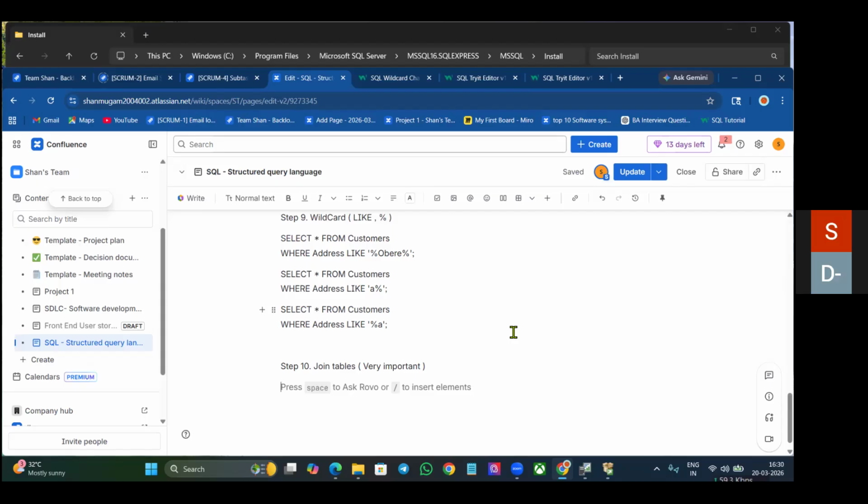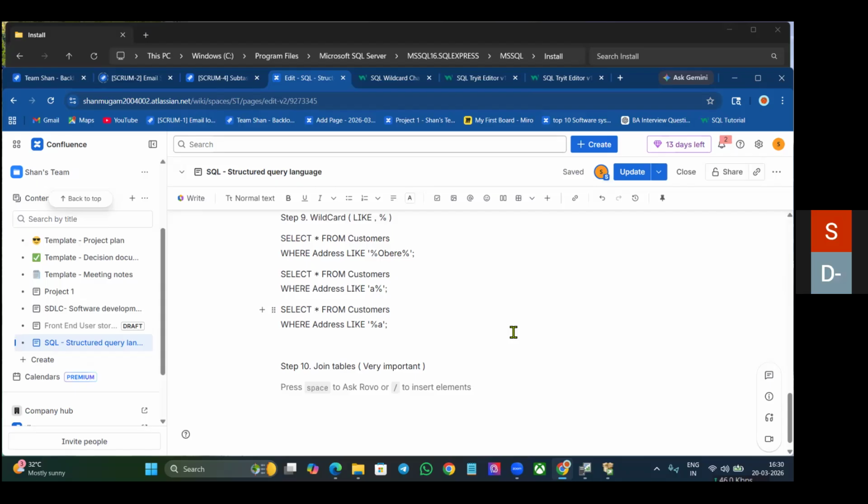So to join tables, you should have a common reference column in both tables. Otherwise, you cannot combine or join two tables. Okay, so let's write one sample statement, then I'll show you one example.